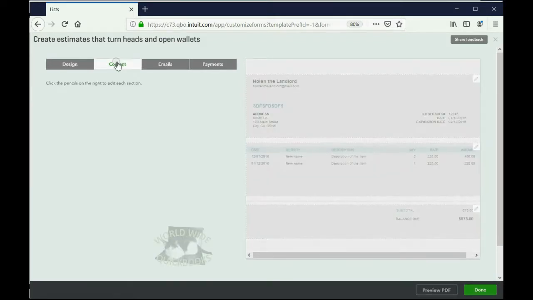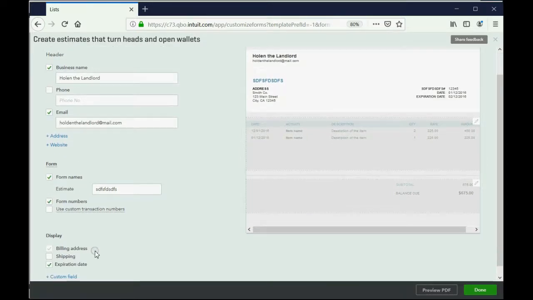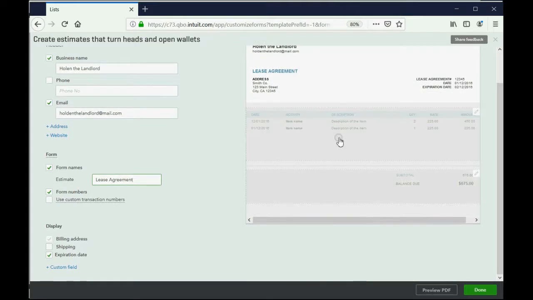Then click Content, and then you have a choice of editing each of the 3 sections here. So we click the pencil tool, and after you click the pencil tool to edit the top section, on the left you get the fields that you can edit. And where it says estimate, put in the words lease agreement. So as you can see, this changes it in the document that will open up. So we will be clicking to open up an estimate, but it will say lease agreement so it's clear for the tenant. Now, that's the only thing we're going to change.